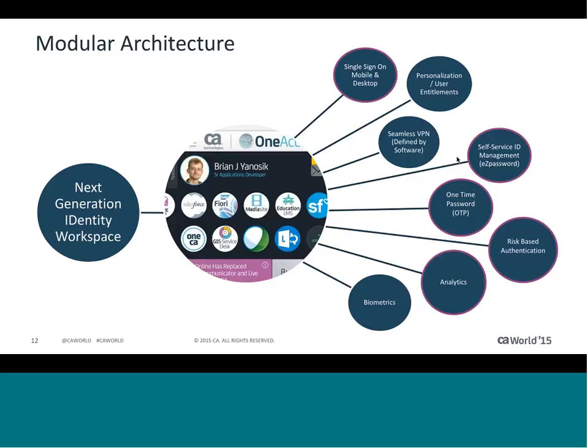We also have analytics. So we have rich analytics that are being gathered based on what applications users are clicking on, how frequently they click on them, et cetera. We'll get into that further on, but analytics is very rich. And we also have biometrics. So users on a mobile device that's equipped with a fingerprint reader can authenticate to the application using a fingerprint.